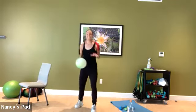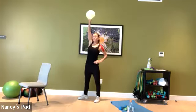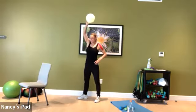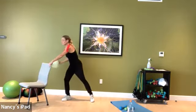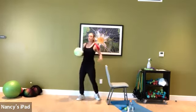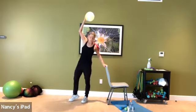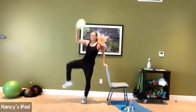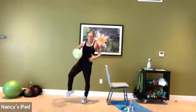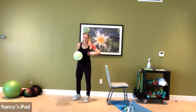So here's a couple ways you can intensify this. You're squeezing the ball at the top and then letting it go when you come down. And then if you can, try not to touch the floor. So let me just visually show you. If you have a chair here, easily you could keep your foot off the floor and hold the chair, right? Squeeze the ball at the top and then lift. So we're working your whole torso, we're working your hips, your arms, everything.